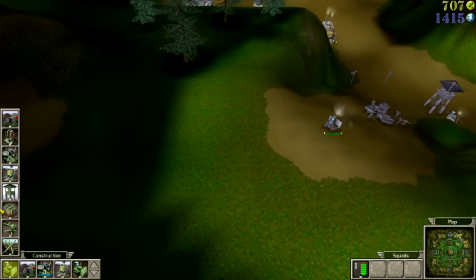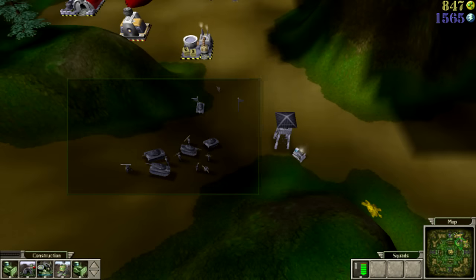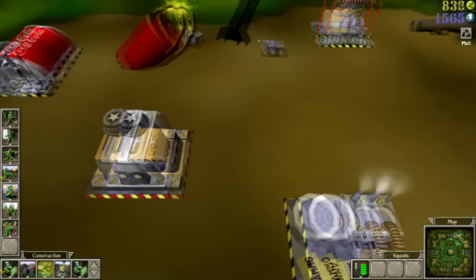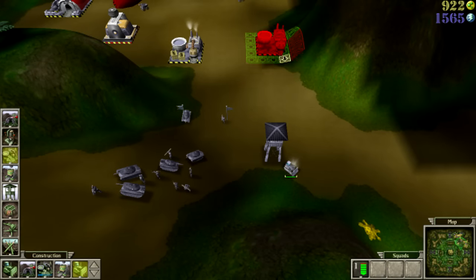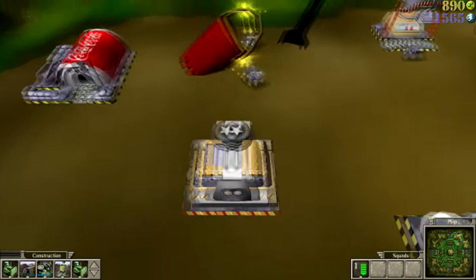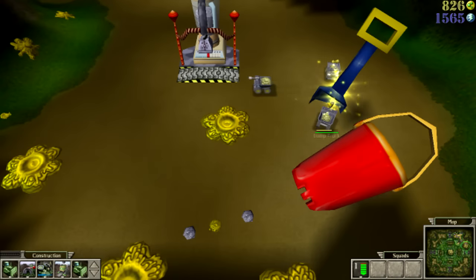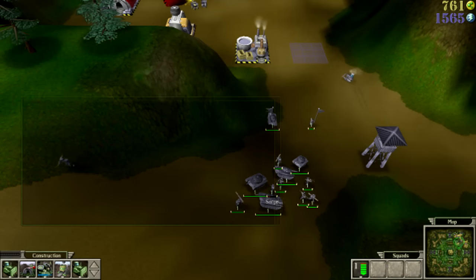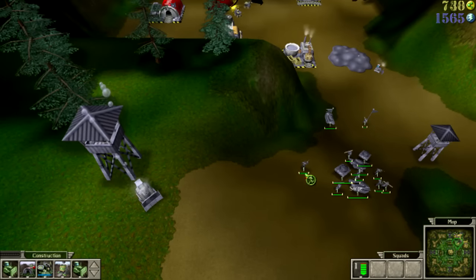Another tower over there. Let's build ourselves another barracks. We'll build another one so we can just build normal units, whilst this one can build the upgraded units. Right, they're doing okay with plastic. That's totally fine.